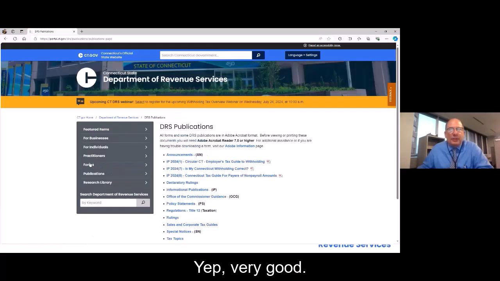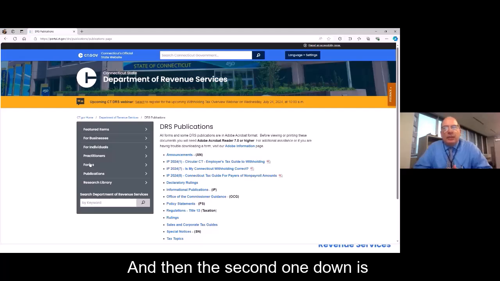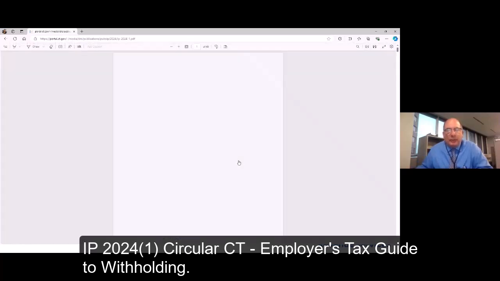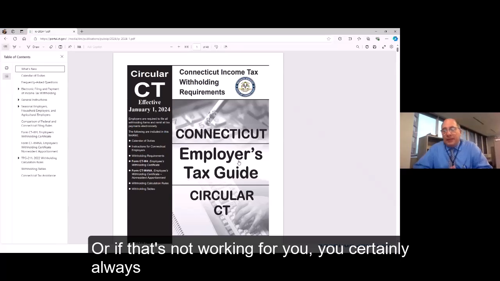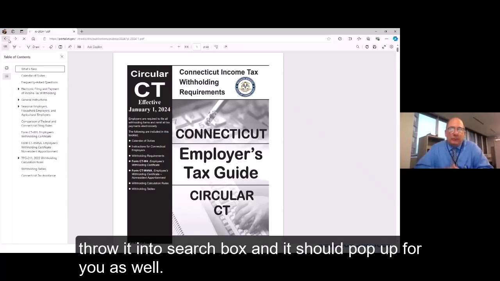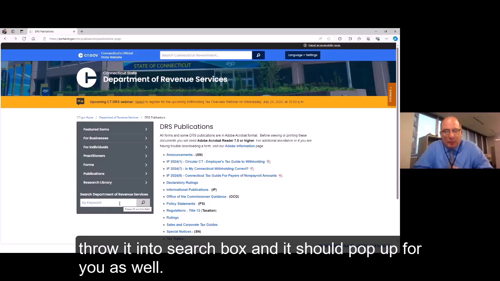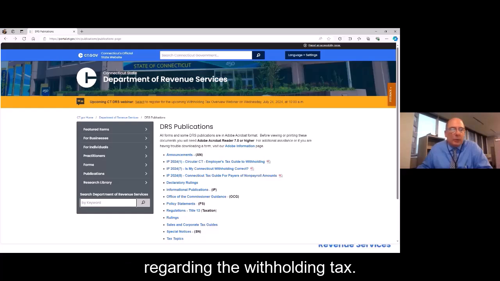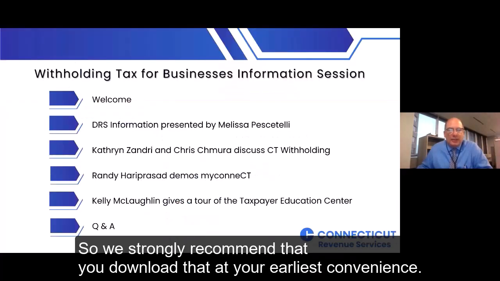Then the second one down, you're going to see is IP 2024-1 Circular CT Employer's Tax Guide to Withholding. Or if that's not working for you, you can always throw it into the search box and it should pop up for you as well. It's a fantastic resource for information regarding the withholding tax, so we strongly recommend that you download that at your earliest convenience.